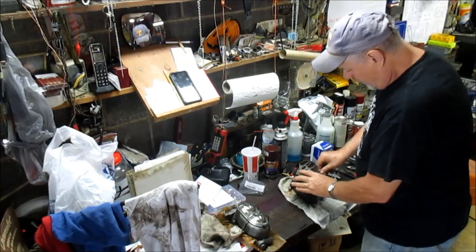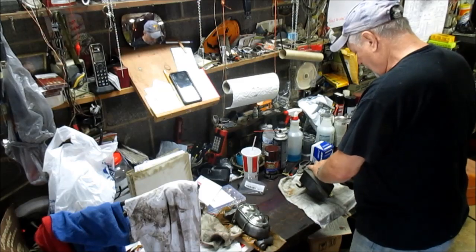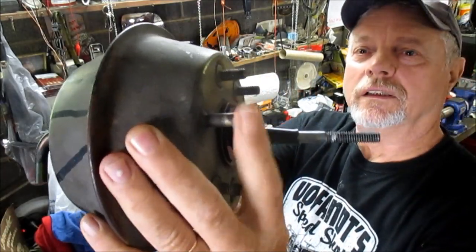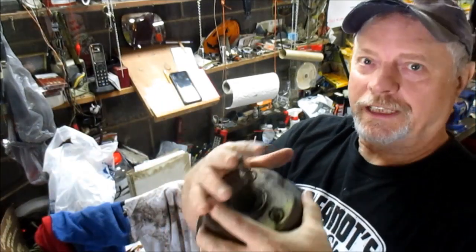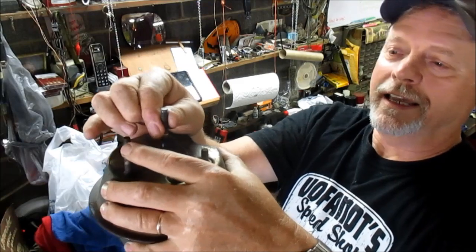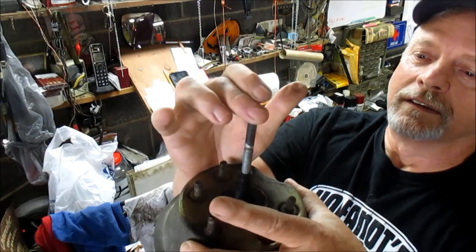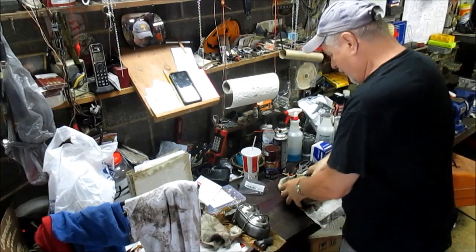Test it, push in, and pull out. There we go, pull out. And hold it. See, look here, I'm holding it. I can't push it in against it until I take my finger off. All right. And I can't pull it out unless I remove my finger. So there you go. That's how you test it. That's how you kind of know.